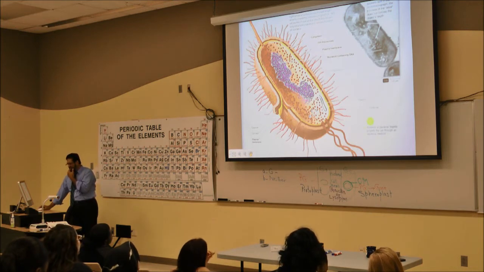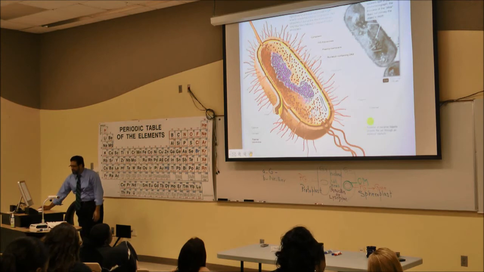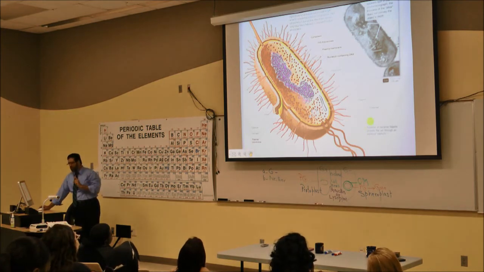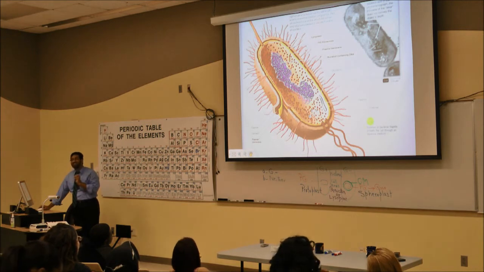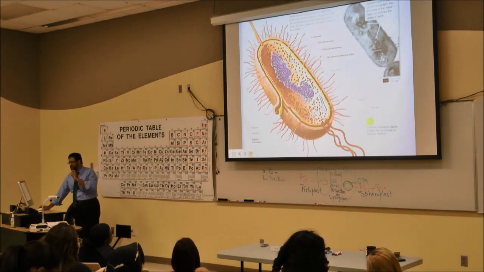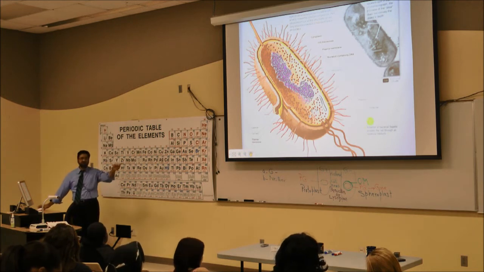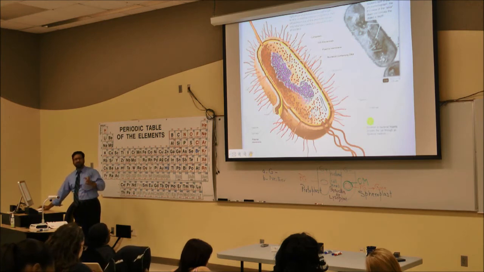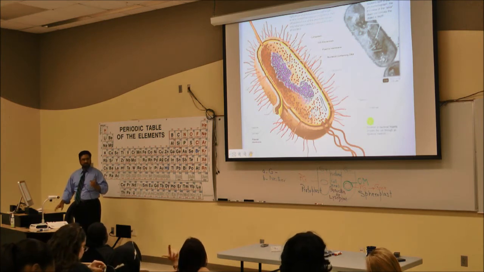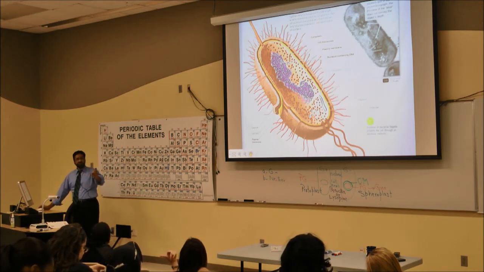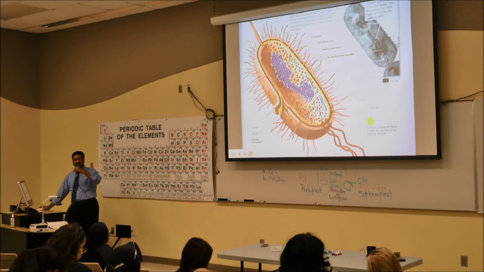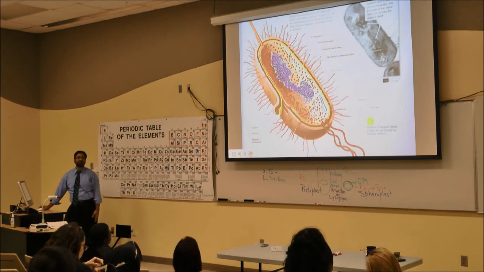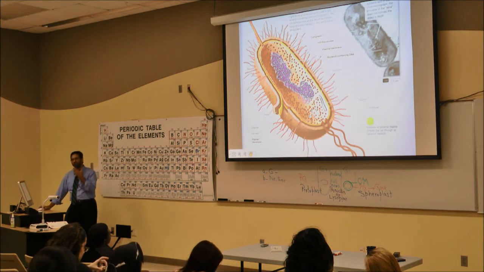Okay. Why? Because this is not how it is. This bacterium is 1 millimeter long, 1 millimeter. The length of this DNA is 1,000 millimeter long. The DNA of a typical bacterium is 1,000 times longer than the bacteria itself. How does it fit? Bacteria is 1 millimeter, DNA is 1,000 millimeter. Wraps around the histones, right? Sorry, Sandy. No. Bacteria don't have histone. Bacteria don't have histone. Yeah. Okay. It's called supercoiling.